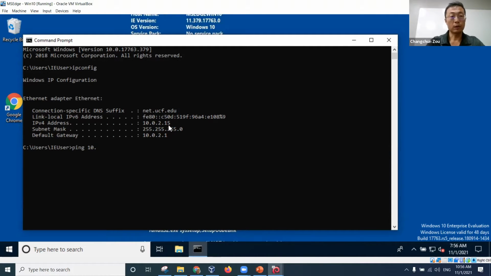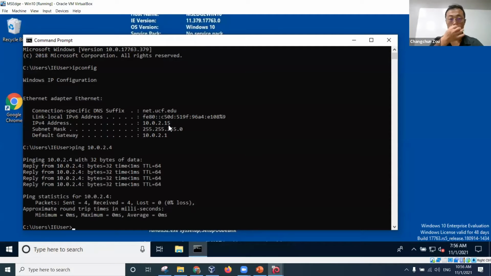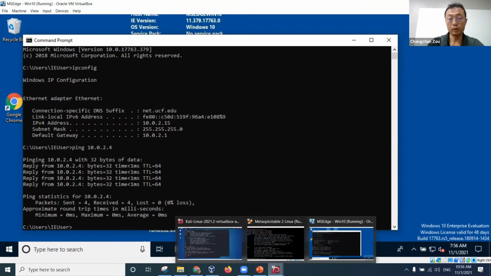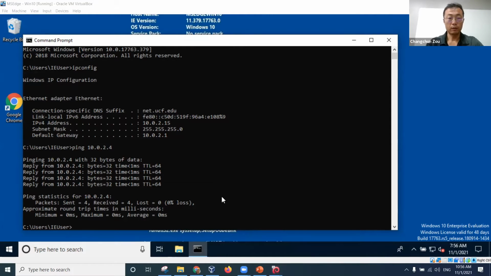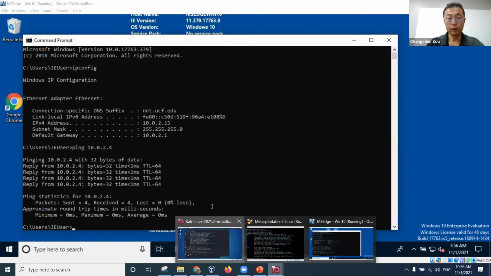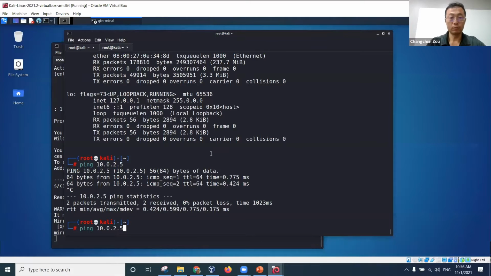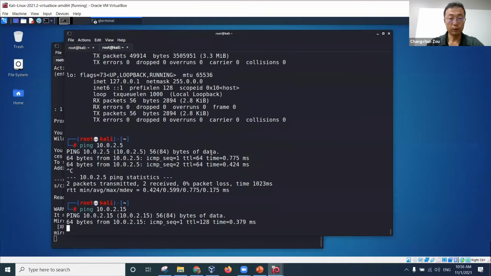First, I would just check whether these several machines are on the same line. So this 2.4 is my Kali Linux. From Windows, I think I have configured my Windows to enable ping response, so I should be able to ping from Kali Linux to my Windows machine.